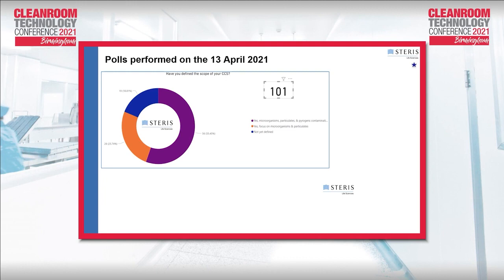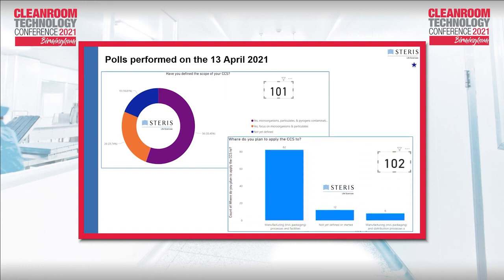Again, part of the scope is also to say, what is the contaminant? What are my contaminants? Is it particle? Is it microorganism? Is it pyrogen? Or is it the three together? Or is it one? It needs to be put in the scope, just to prevent your teams from working everywhere and without a clear vision. So if the vision is clear, then it's very easy afterwards to implement this type of CCS.